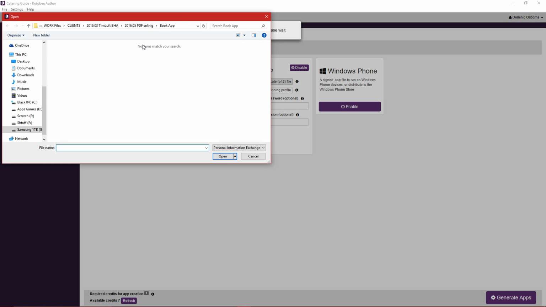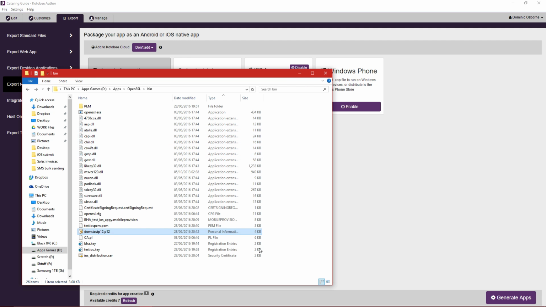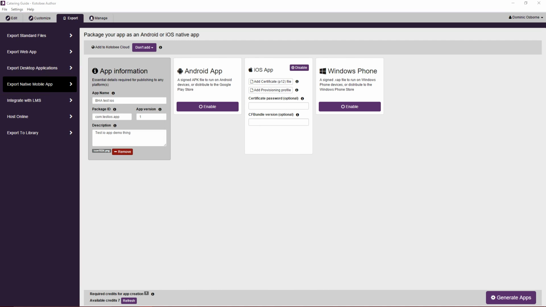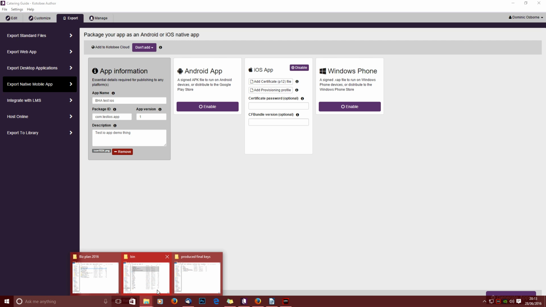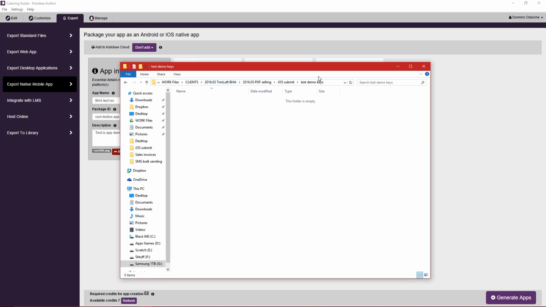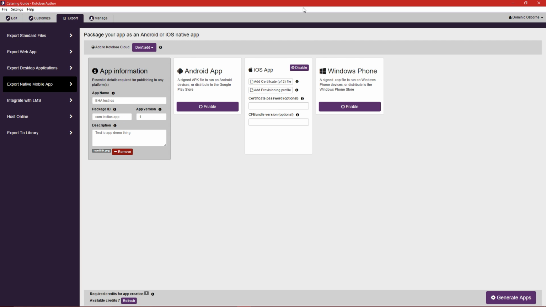The iOS app is asking us for a p12 file. To keep all my files together, let's get all the ones you've just created. I'm going to order by modified. I'm going to take all of those just so I know what I've got, and copy them. You can cut and paste them, I just copy them. And I have a lovely folder set up specially over here. There we go, got it. Test demo keys folder, just to show you guys. So that's where I'm going to look. That's what I'm going to tell Kotobi these files are.